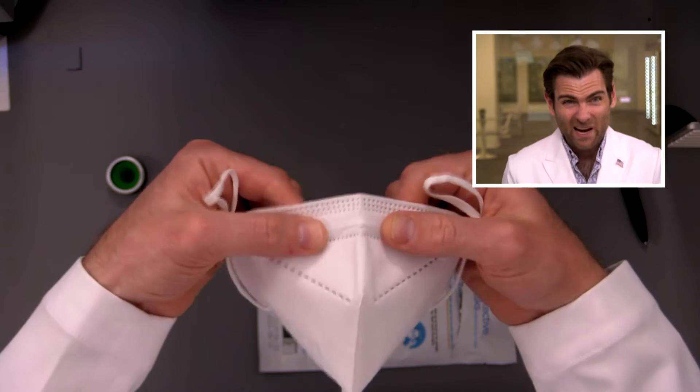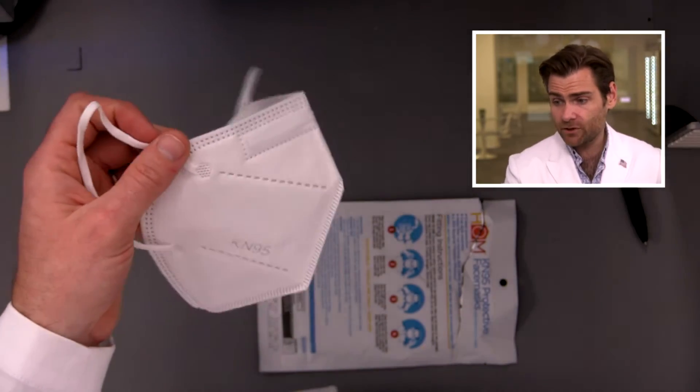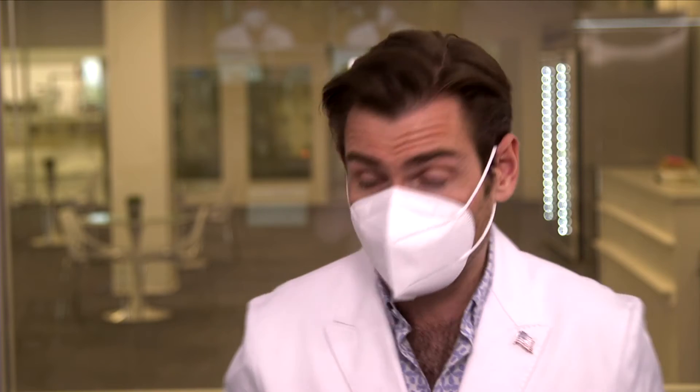Great nose wire — wow, that's phenomenal — and the construction seems pretty good. I'm going to put it on first to get the smell, then test the ear loops. I've never liked the flat phone format, I don't know why, but they do provide a pretty good seal for some folks.